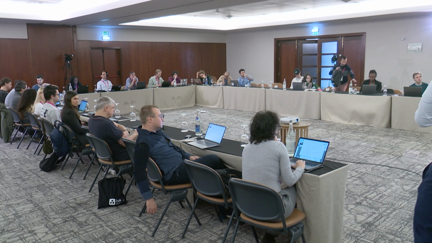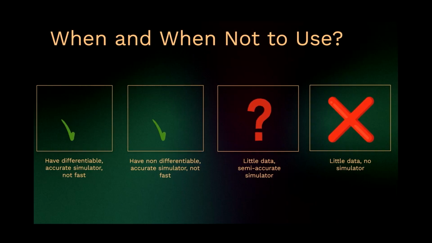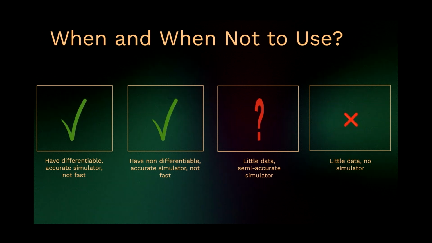Okay, so now what I like to do is go through the process of helping people understand and giving them a mental model of when we should be using these classes of algorithms and when we shouldn't, okay? So you can see that there's a common theme in where the check mark is, right? When you have a simulator, when you have a lot of data, you're in a good position.